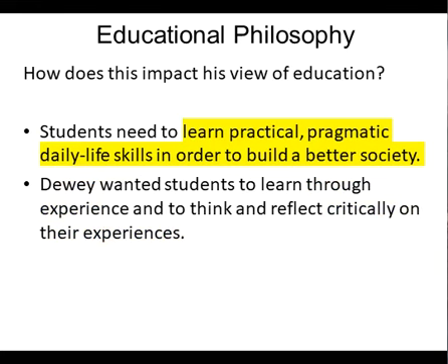So, looking now at his educational philosophy, how does this impact his view of education? Well, students need to learn practical, pragmatic, daily life skills in order to build a better society. Again, so we see this functional psychology and education being the cornerstone of it here, or the core of it, and how it sort of leads out from that into influencing society as a whole. Dewey wanted students to learn through experience and to think and reflect critically on their experiences.